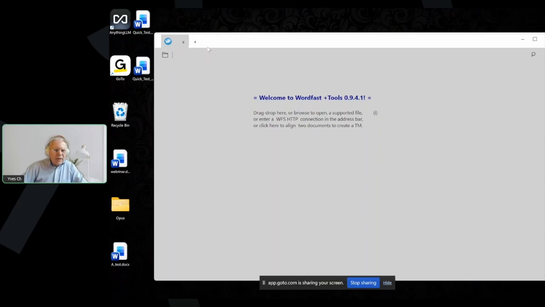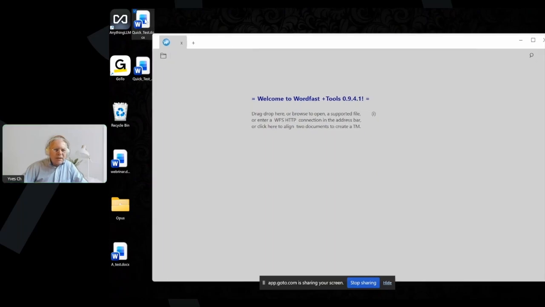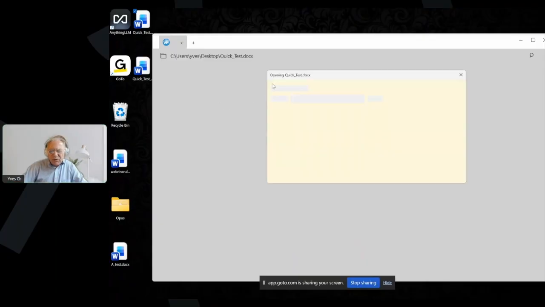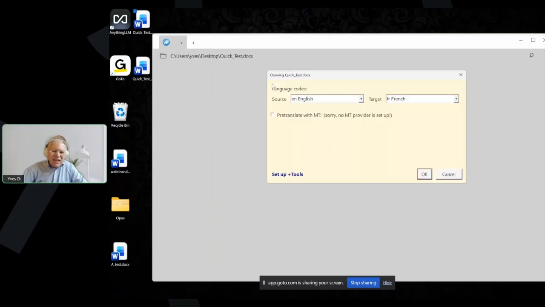So let me use the quick test here. I drag and drop it on my Plus Tools, and then there's a preset for the most likely languages, but you can change these. You have virtually all the languages on the planet, but you can still enter your own if you want.